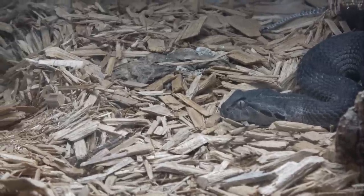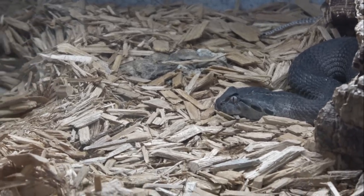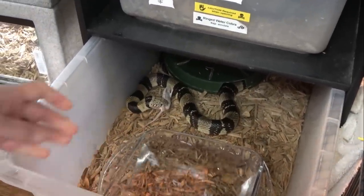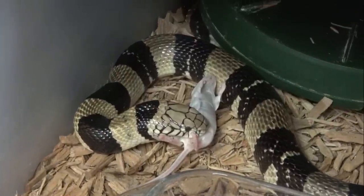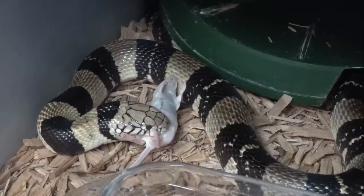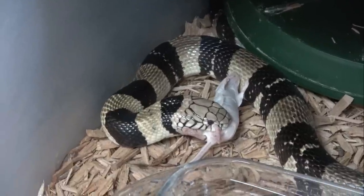This is one of our smooth death adders. Never take your eyes off of the snake while doing anything. Water culbras are notoriously slow eaters — they're not vacuum cleaners. They'll just sort of grab it, hold it, and sit there. I can come back 30 minutes later and they'll still be sitting there with it in their mouth. They're not like Mr. Boomslang and Mr. Brown that just suck it down. Let's shut this so it goes ahead and eats.